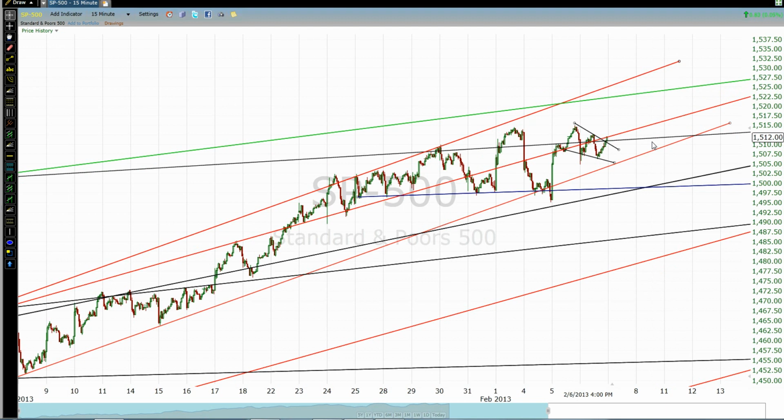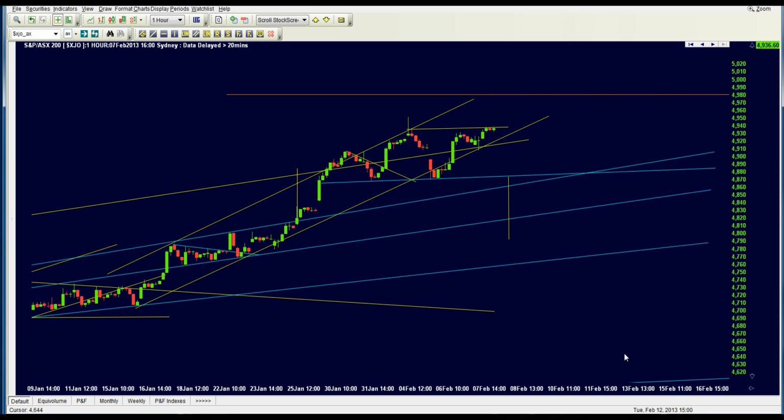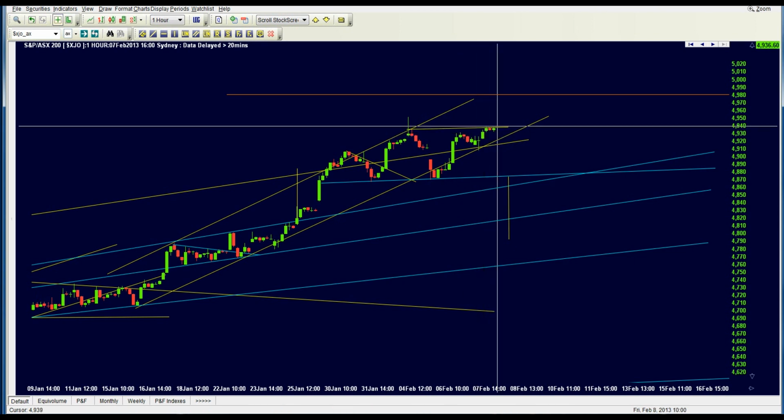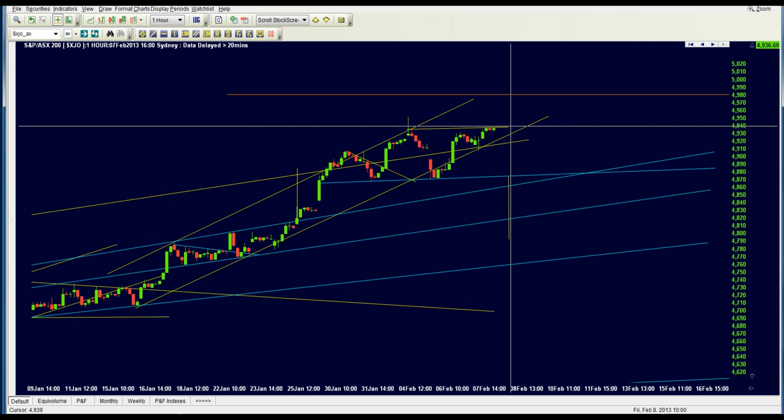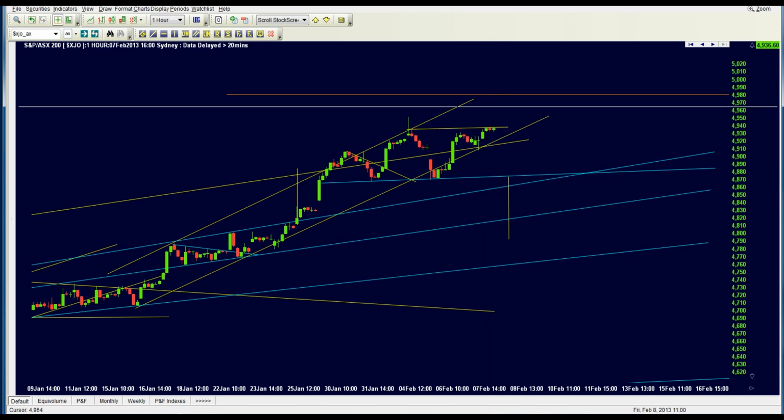Alright guys, let's take a look now at the ASX 200. Okay, looking at the ASX 200 here on the hourly chart, following up from yesterday's video, I had this line drawn over the last peak that we had over here. Now guys, as you can see in today's trade, we rallied up and we tackled this line for the past 3 hours of trade today, and we weren't able to get over it. But guys, I do think it's fairly possible at this stage that the markets will get over that 4,940 area and get on up to tackle this overhead resistance area.